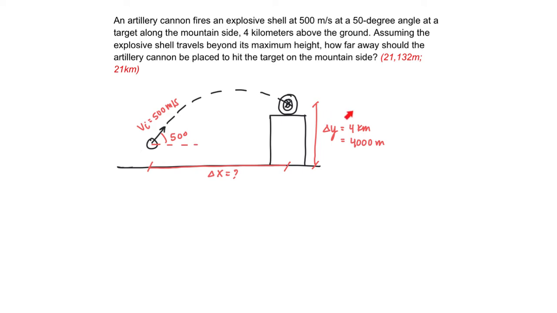my delta Y, or the rise in height at the target, is 4 kilometers or 4,000 meters, and I'm solving for my horizontal displacement, this delta X value. If I put that into a table, it would look like this.